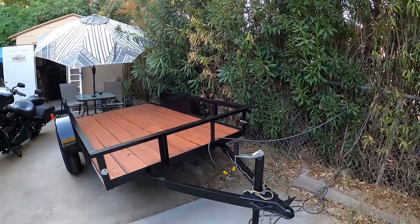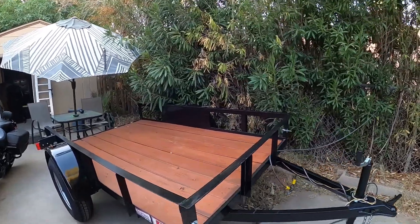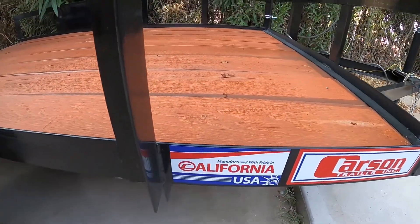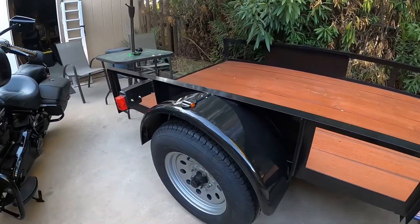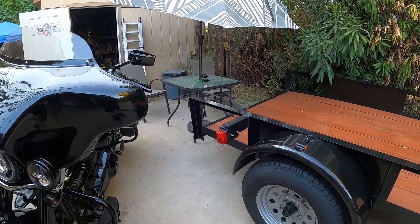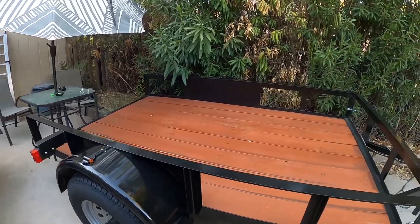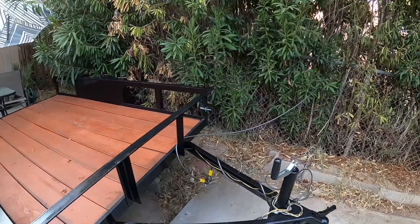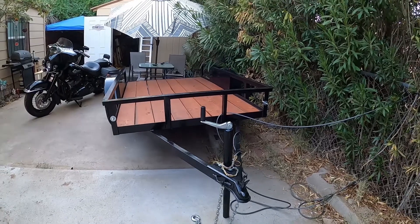Some of that stuff just looks really cheap and cheesy — it's got 12-inch wheels. This is a Carson trailer, it's made in California. You don't get a chance to buy much stuff made in the USA anymore, but it's got 15-inch wheels on it, and the lights aren't down on the bottom where they're gonna get knocked off every time you back up an incline, like some of the other trailers I saw at the home stores.